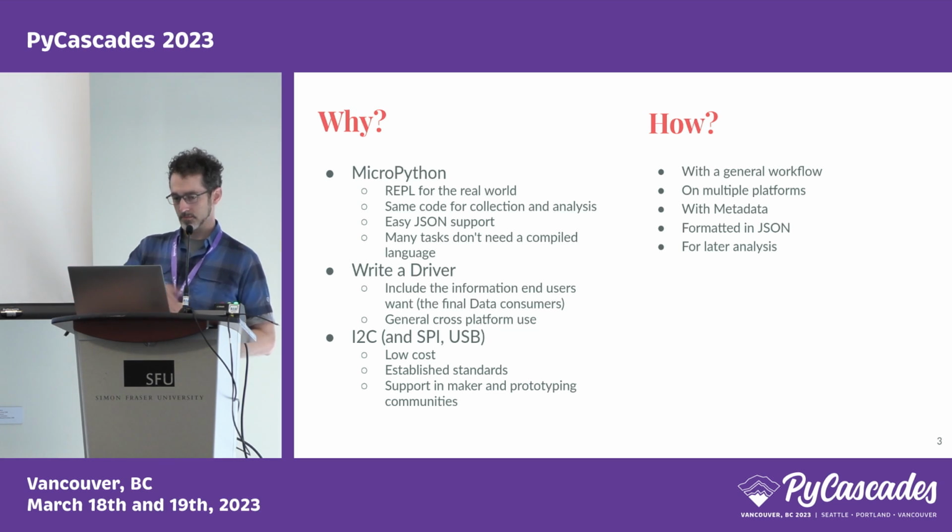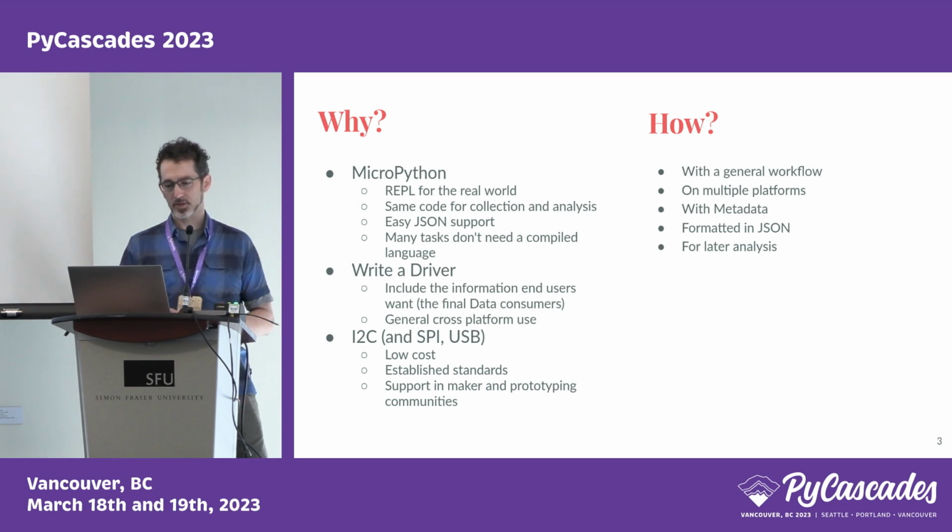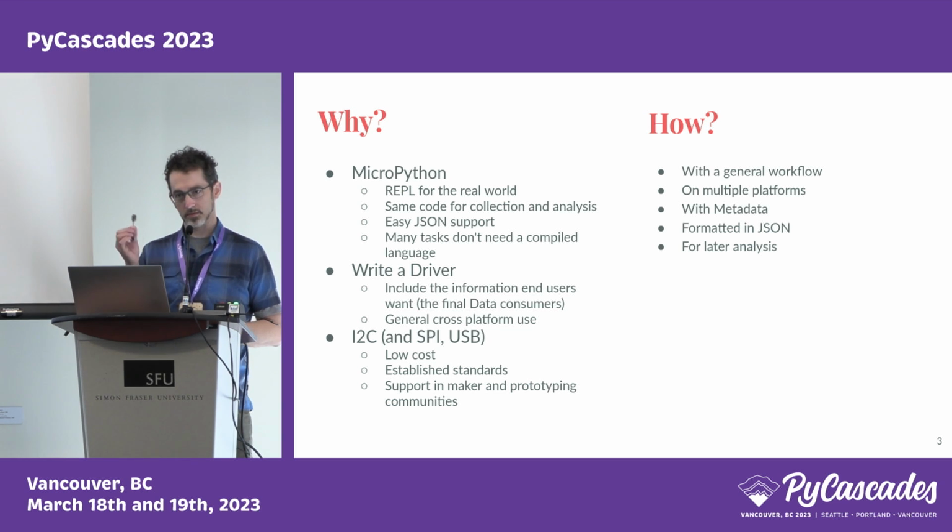MicroPython, let's just quickly go through that. I kind of think of it as a REPL for the real world. It is a compiled Python interpreter that runs on a single-threaded microcontroller. An advantage for deploying instrumentation and analyzing data is that you could write the same code in pure Python, put it in your controller, and also use it in post-processing and know that the exact same code produced your final results.